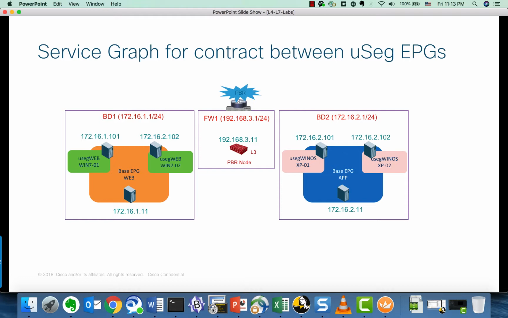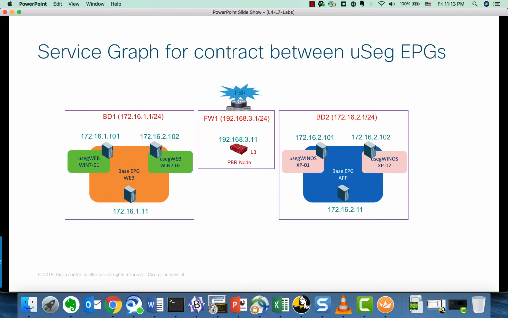So here is the diagram for today's lab. On the left, we have the base EPG, which is the web EPG. On the right, you have the app EPG. The subnet you can see here for the web, which is in BD1, is 172.16.1.1, and you have 172.16.2.1 on bridge domain 2 for the app EPG.